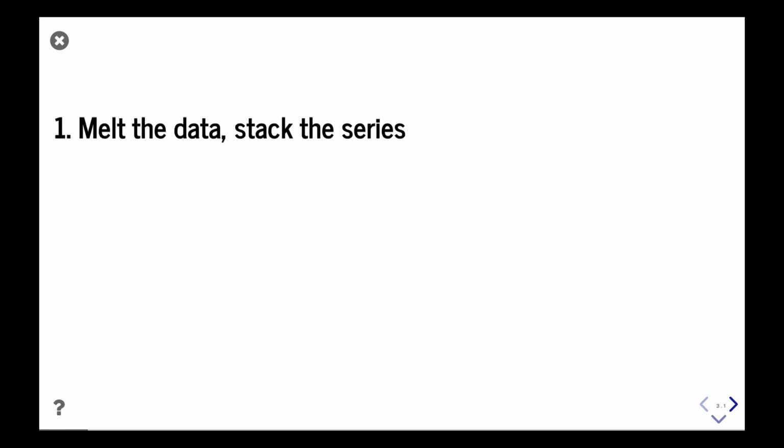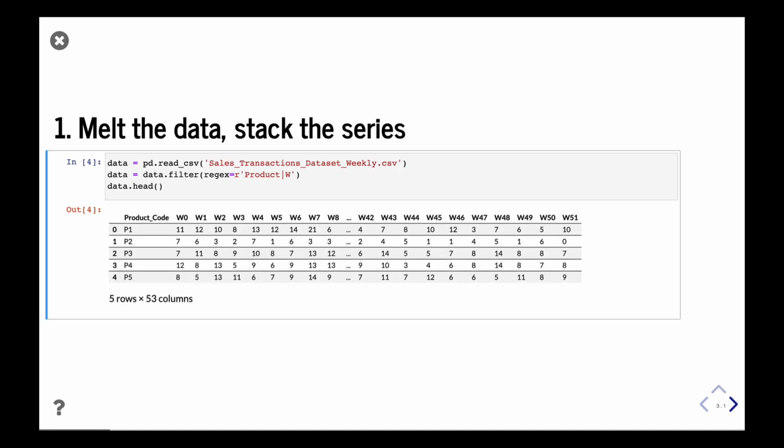learning model. So the first step here is we need to melt the data and stack the series. Many people think that when you have multiple time series, the only way for you to model is actually to create an individual model for each of the series. And then let's say if you have 10,000 products, you actually need to have 10,000 different models, each predicting a single product that you have in your store. But this is not the case.